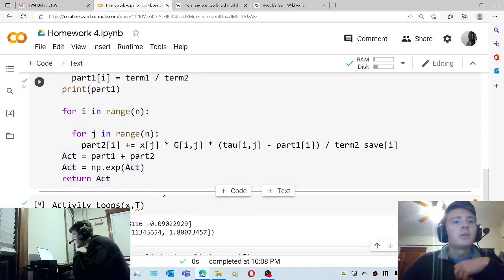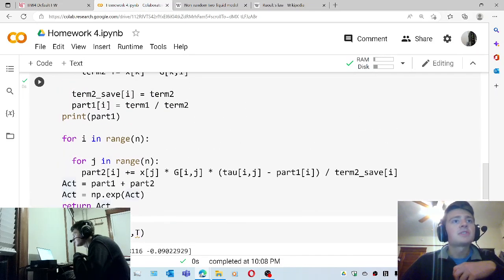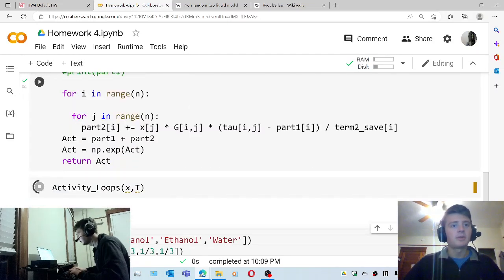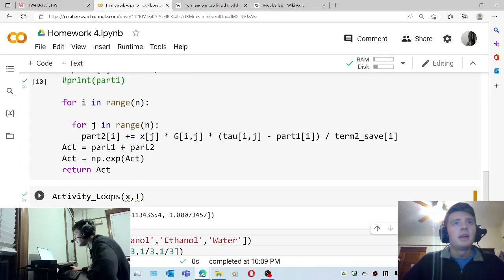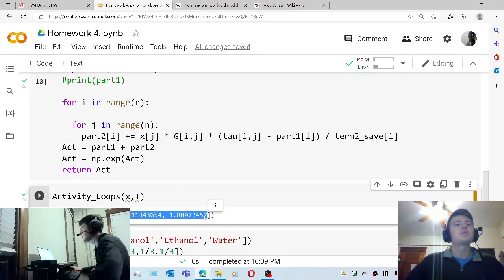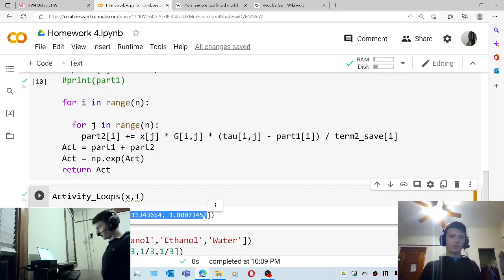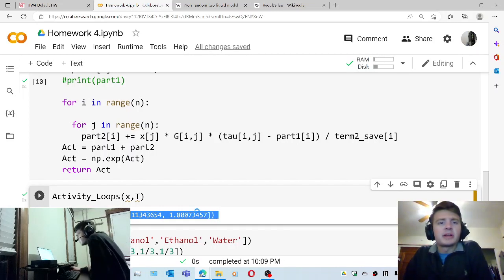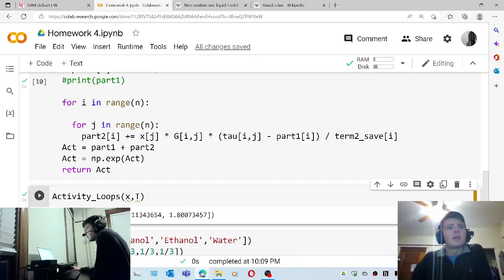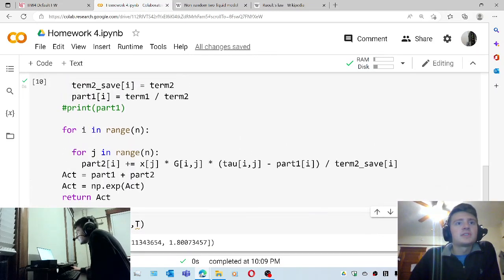So, okay, first things first, I left a print in there. That's not correct. I can go ahead and run that again, and I get answers where these numbers make sense for the activity coefficients. They're all greater than 0, they're not negative, lower than 2. But I've seen the numbers when I was practicing it, and I know these aren't the correct numbers. So let me think through this for a second.